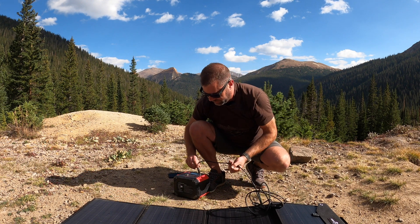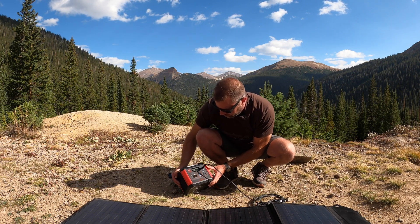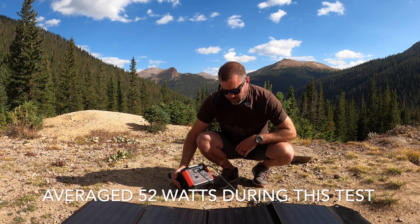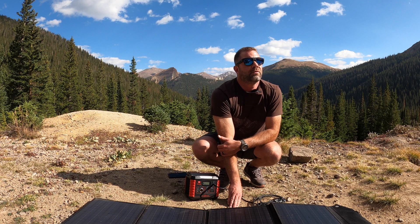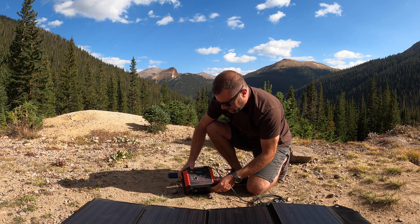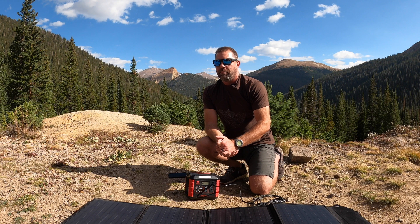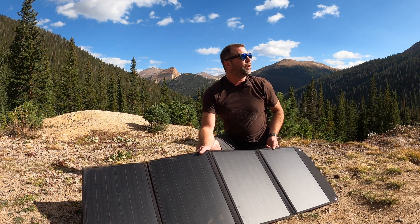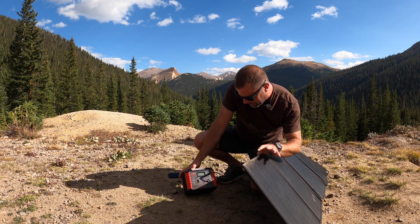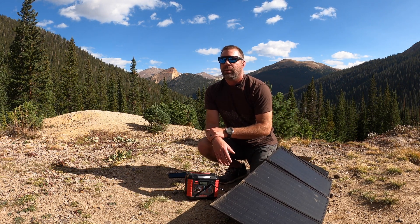I plug the panel in here like so, and we are drawing 38, 40, 42, 44, 45, 48, 52 watts right now. It's 4 o'clock and the sun will be setting in about two hours, so this is real-time use — drawing 52 watts at 10,500 feet at 4 p.m. Maximum wattage you'll get is midday with better panel alignment. The sun is actually off to the side right now, but we're still getting 52 watts consistently — I'll take it!